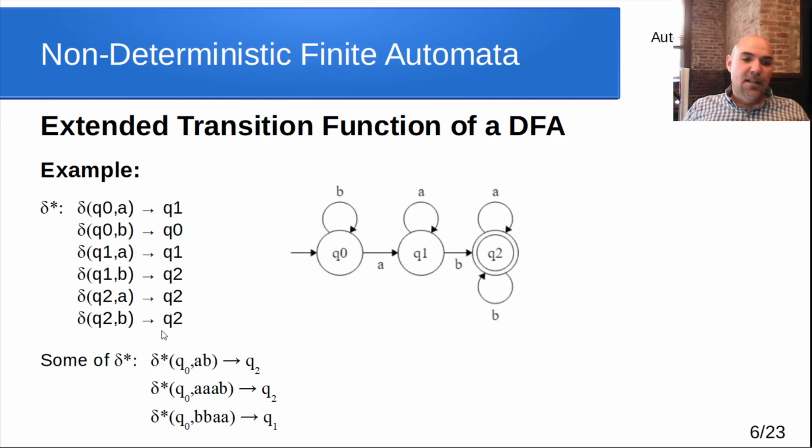So notice that for every extended transition function, given some state we're in, and given some string of 0 or more symbols in our alphabet, we can always determine a single state that it winds up in. It's always going to end up in one state. So if I'm in Q0 and I get a lambda, I'd still be in Q0. I haven't used any symbols. Q0 and a B, I get Q0. Q0 and an A, I get Q1. But Q0 and a BA, I still get Q1. All right, so that's the concept of the extended transition function for a DFA.